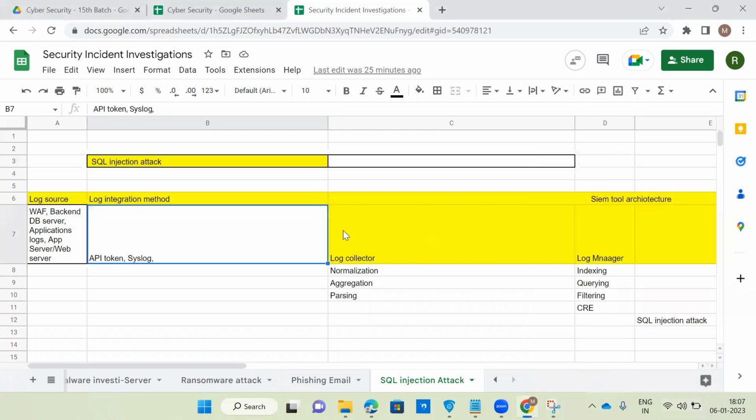Anyone? What are the other injection attacks other than SQL? Am I audible? Yes, sir. Other than SQL injection attack, are there any other injection attacks that occur? It's one of the popular interview questions I told you, right? If I ask what is an LDAP injection attack, what will you say the answer is?